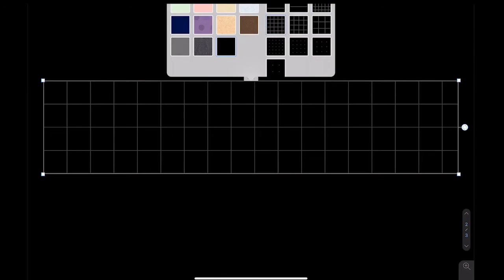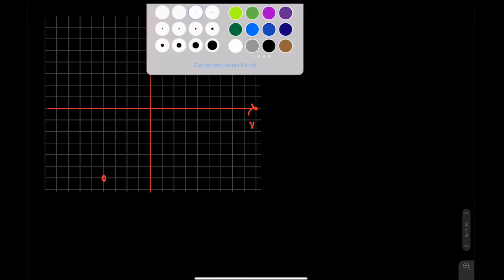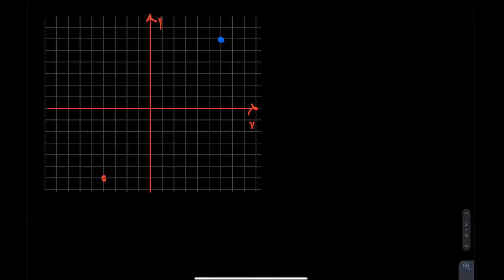So let's put in our own grid. We'll change the paper. Let's do something like this. Let's get our color scheme going again. There's our grid. There's our other grid. Okay. So we got our y-axis and our x-axis. Okay, let's plot some points here. Let's do a linear function, and let's say that we're having points from here, between here, and down here, okay? And actually, let's stick with my real color system, and we'll connect those as blue points.